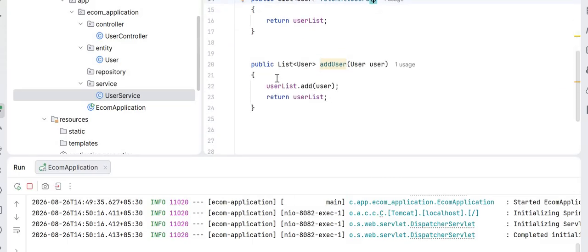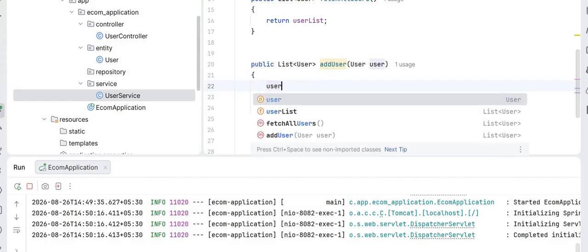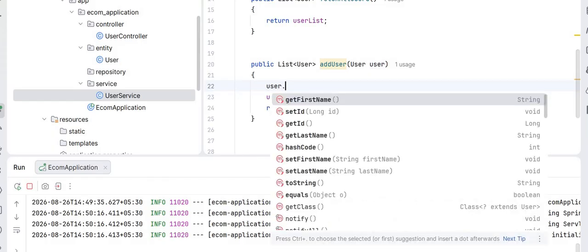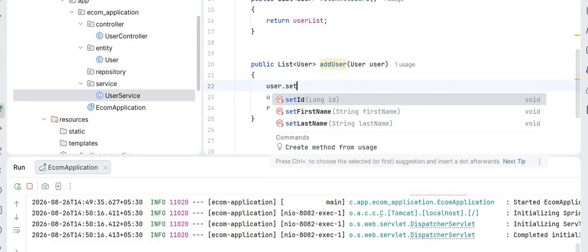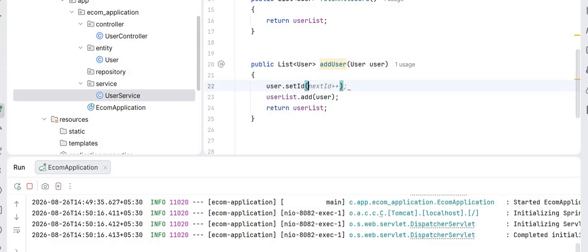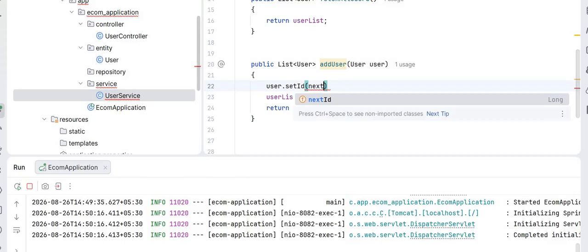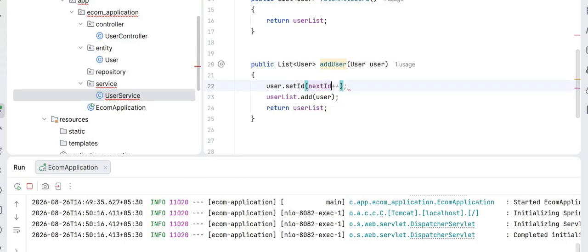And in this one, because here we are adding the user, right, so here we can make the count: user.setId(nextId++). So by this way we can see.